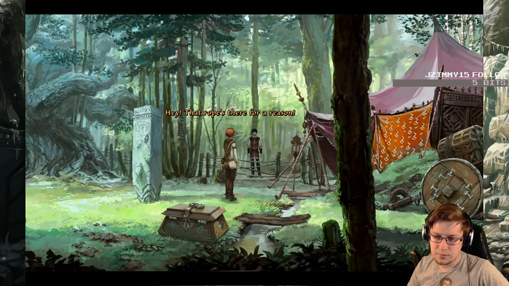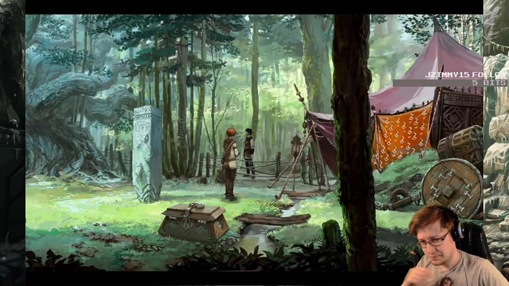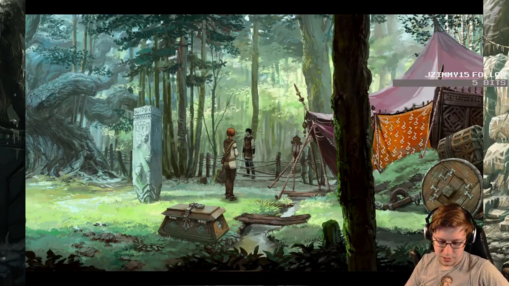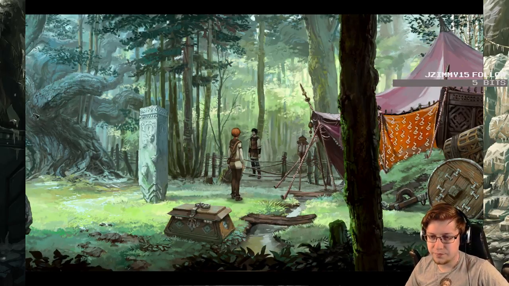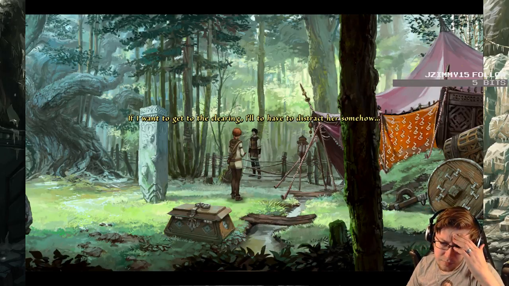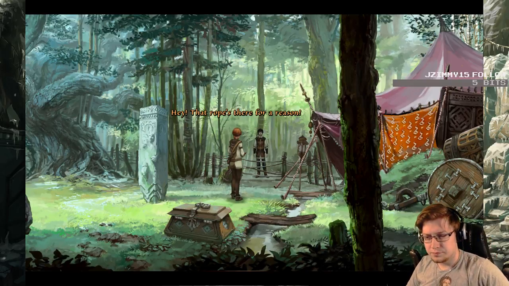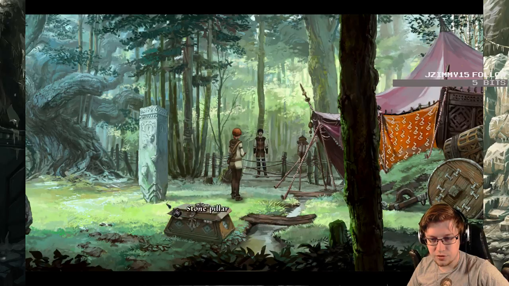Hey, that rope is there for a reason. Hey, I can't talk to either one of them anymore. What did the mage look like? Did I just break it? Oh, there we go. If I want to get to the clearing, I'll have to distract her somehow. Hey, that rope is there for a reason. How do I distract them?